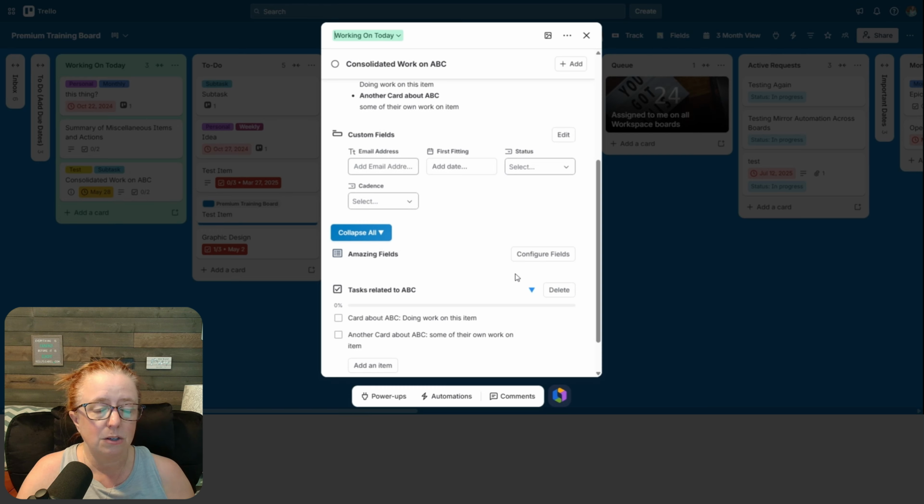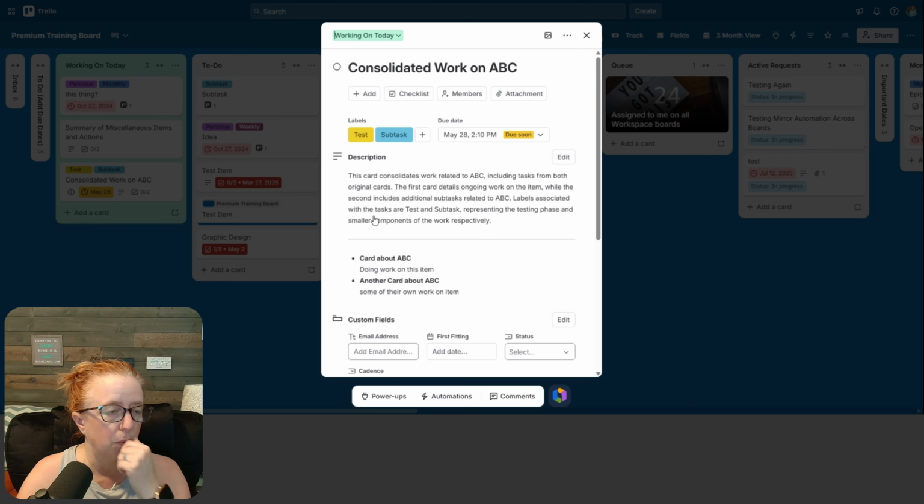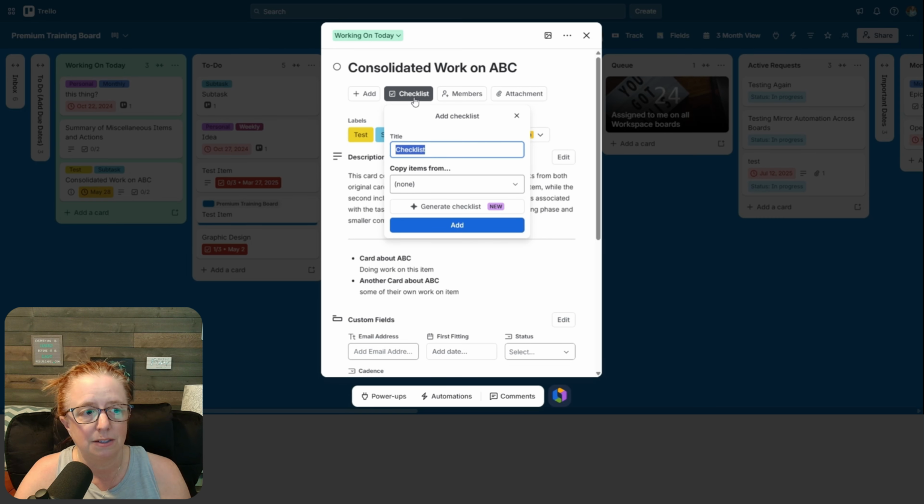While we're in here, let's go ahead and do something else, which is the generative checklists. So there's a couple of cool ways that you can use this feature. For one thing, this one might be a little bit tricky for it because we've given it no real information. This is a very generic card, right? But when we go into checklist, we can just call a checklist to do and have it generate a checklist. What it's going to attempt to do is look at the information on the card and draft out an initial to-do list of items that need to be done for that kind of card.